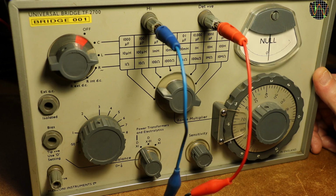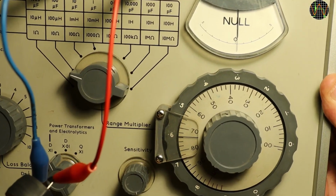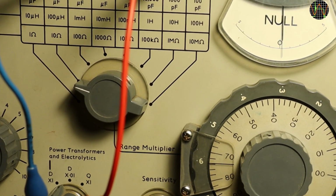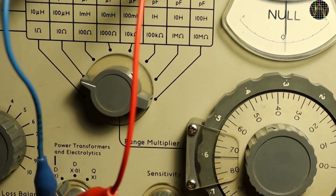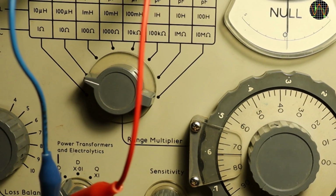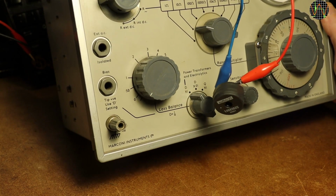What have we got? We are in the 100 microhenry range. The outer ring says 0.6 and the inner one 74, so in total 67.4 microhenry. D is hard to see but nearly 0, which means low losses.